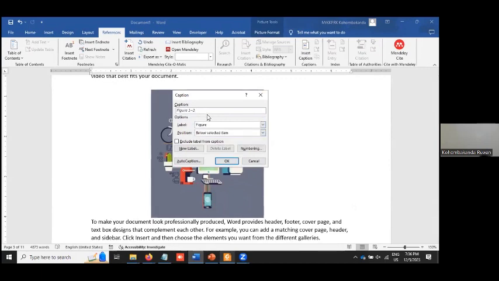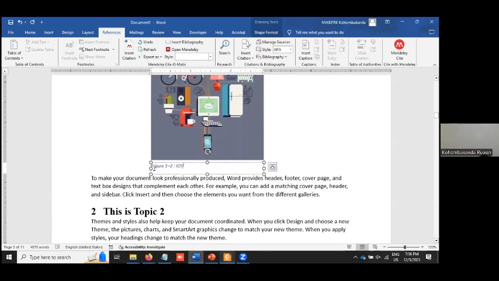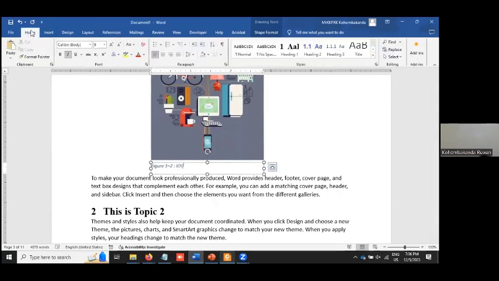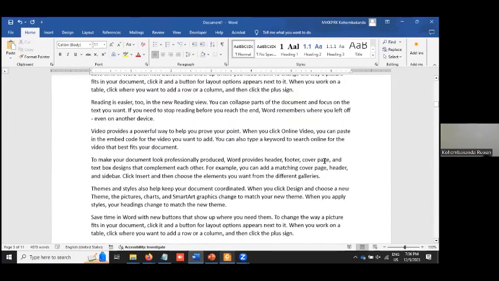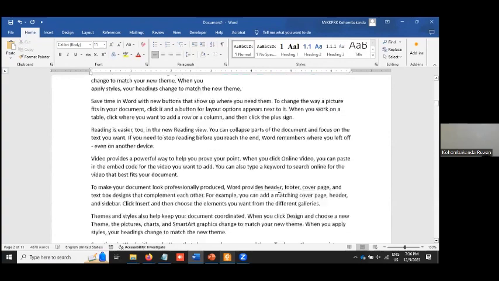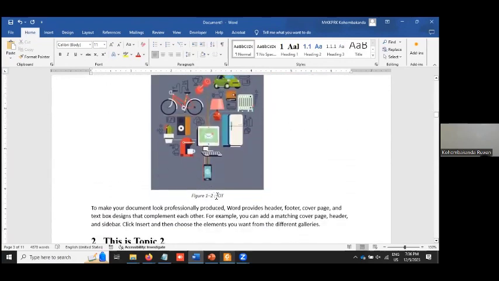Then give the name, say IoT or something. Click OK. Then go to Home and center it. Now it's okay. We have added two labels, one here and the other one here.